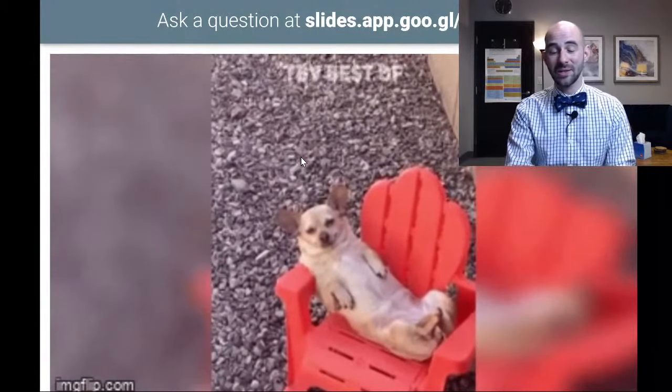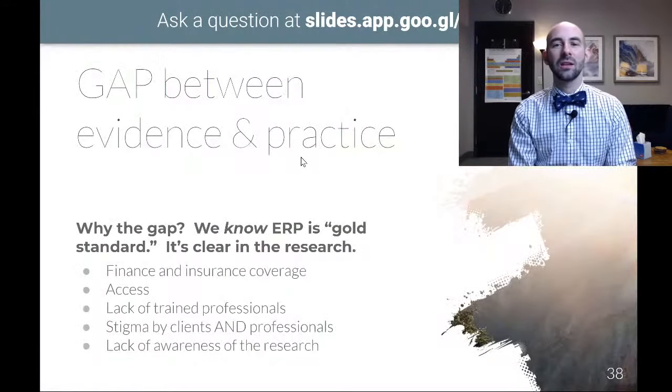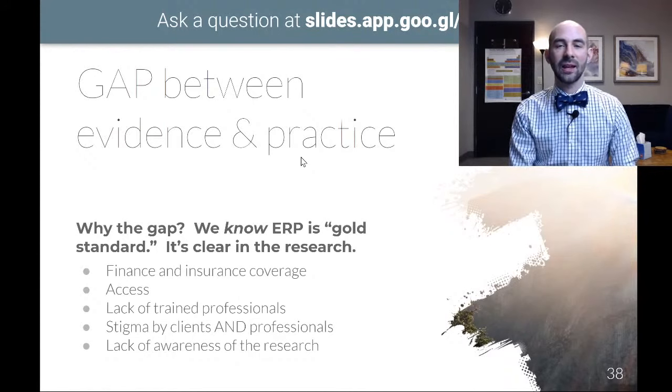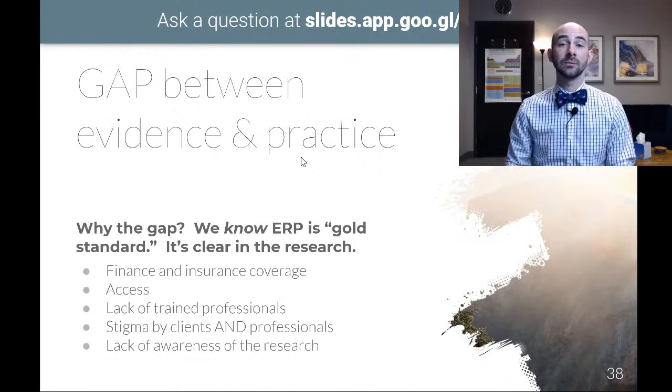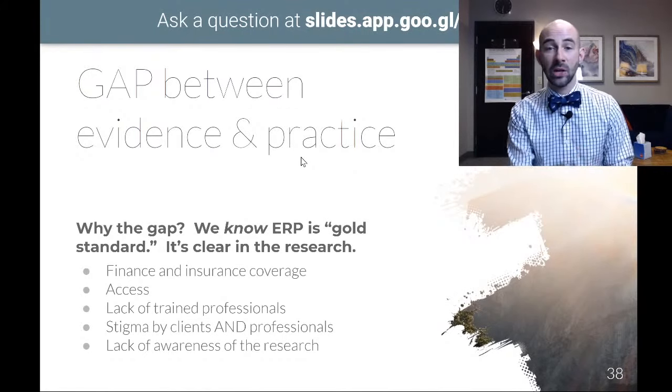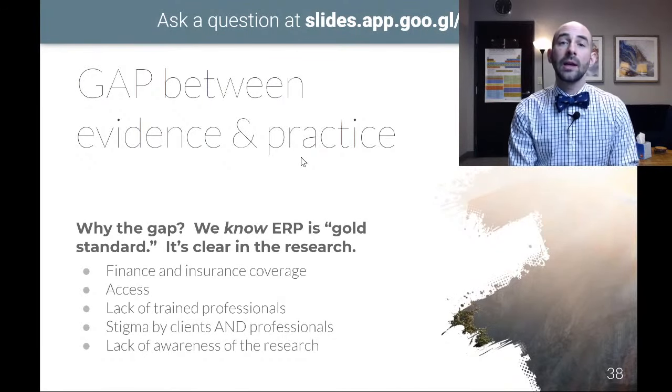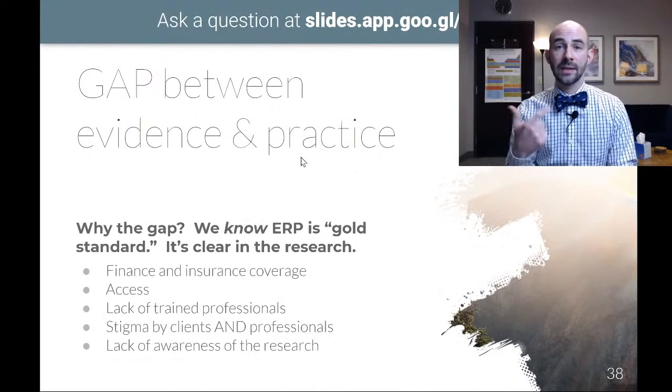So it seems like this: beware of the dog. And sometimes it kind of turns out like this. Not to say that exposure isn't sometimes scary, of course, in the moments, but let's look at how it actually works. We'll get there. So the gap in the research, we find that finance and insurance coverage is a big deal. It's a real thing. It's a real issue, the accessibility, something I'm always thinking through, as well as access.